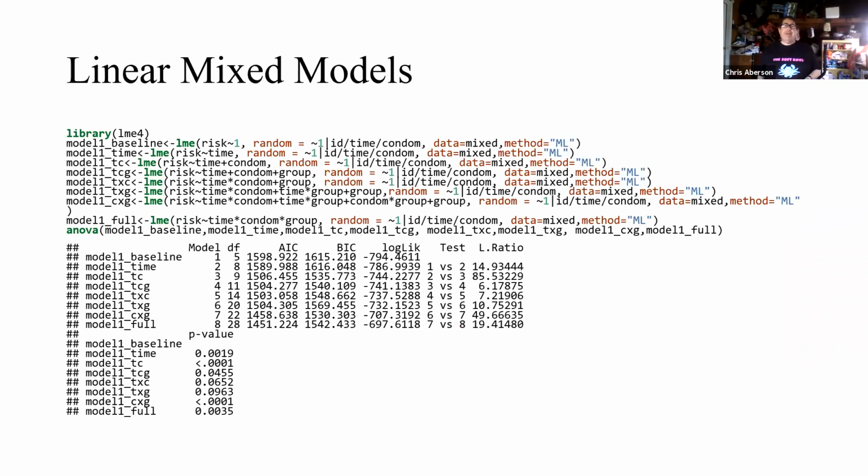All right, how do we do this with linear mixed models? Linear mixed models, it gets a little bit more difficult. The reason being is that we have to do this in steps. So you can see I've built all of the different models, and I've built them, a variable or an effect, I should say, at a time. And then finally, we get the likelihood ratio at the end. These usually come out looking pretty much like the F test. So we can see we still have a significant three-way interaction, lots of significant stuff underneath that as well. So really same approach here. Nothing really different. We just have to specify the different values and then what's within subject in the ID/time/condom piece.